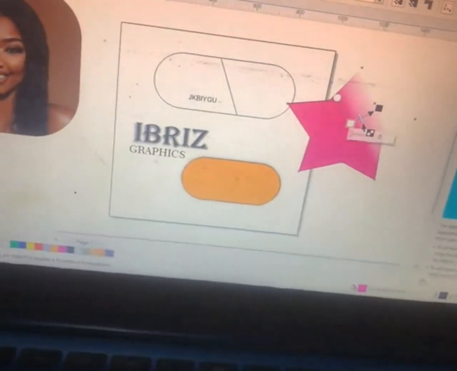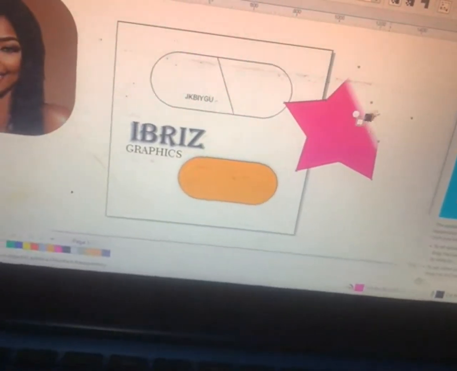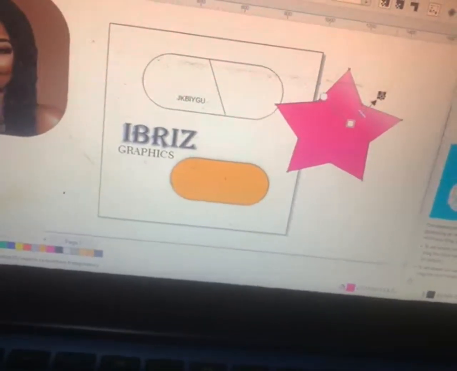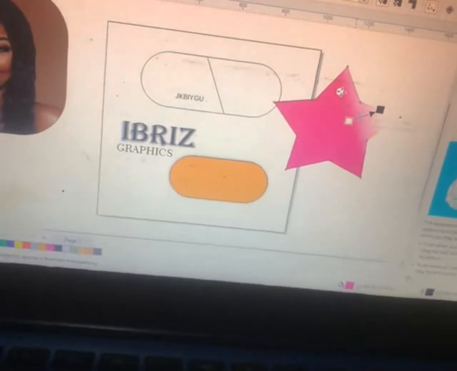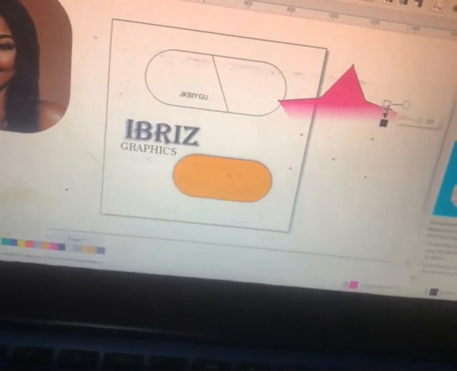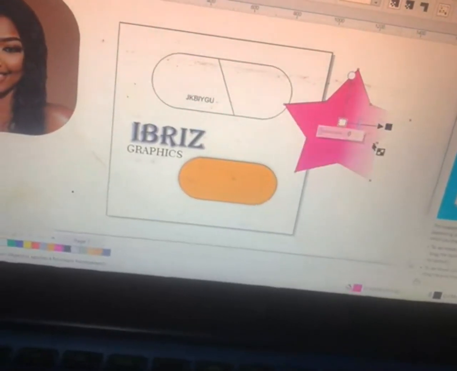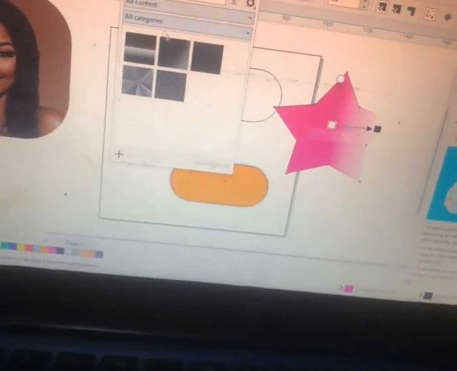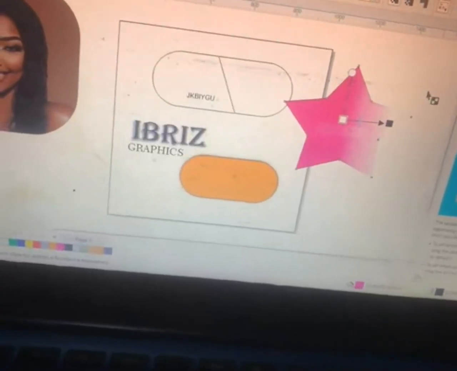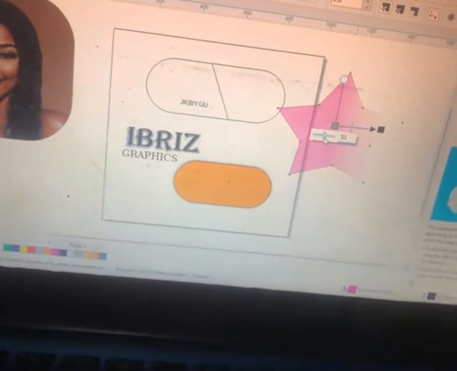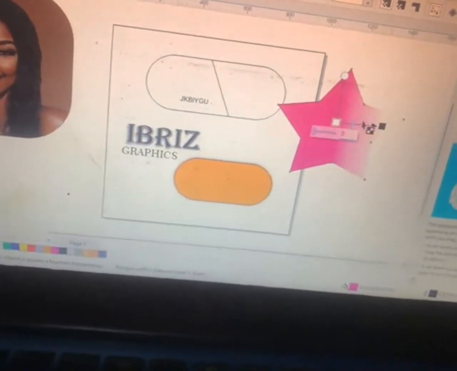Let's say I want to reduce it, I want to increase it. It's just like you are able to make a particular side of a shape different. Let me see, this is it here. And I think you can also change the color. No, you can't change the color of transparency. You can just increase. That is how much you want it to be transparent.